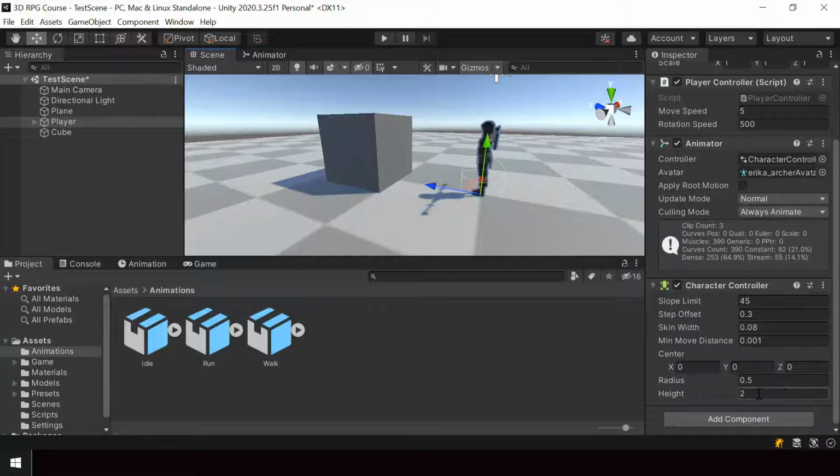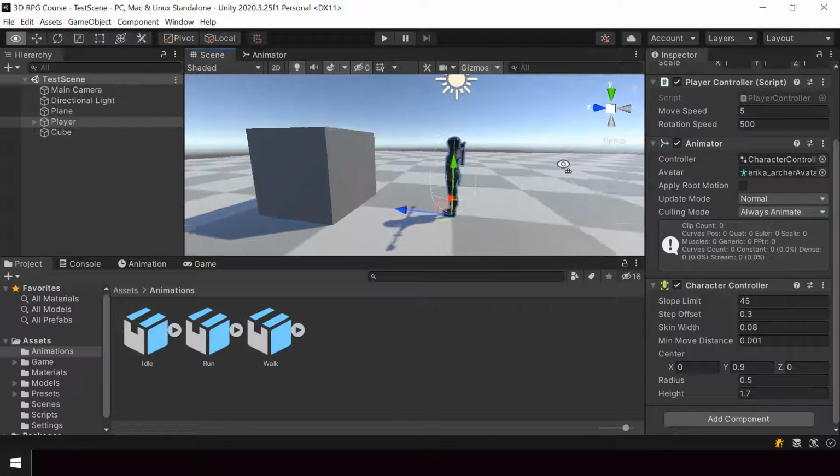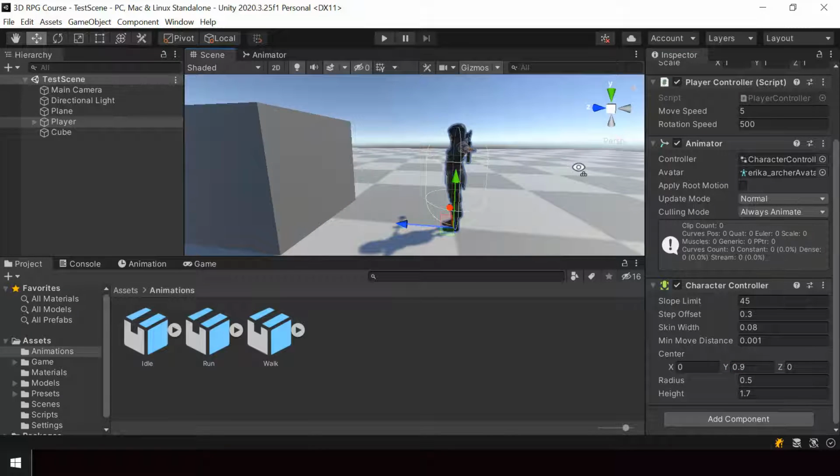I'll change the height to something like 1.7 since that's the height of our character. Next we need to add an offset in the Y so that the collider fits the height of the character. Usually I like to set the Y a little above the half of the height. The half of the height is 0.85, so I'll increase it a little and make it 0.9. This will make sure to keep the player's feet grounded.